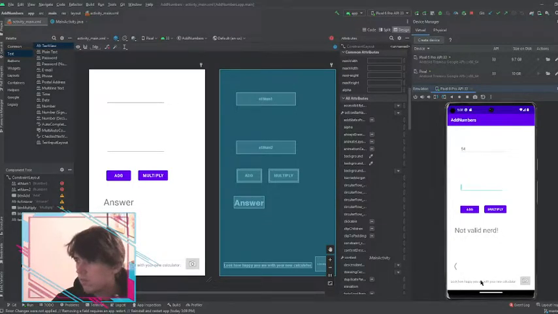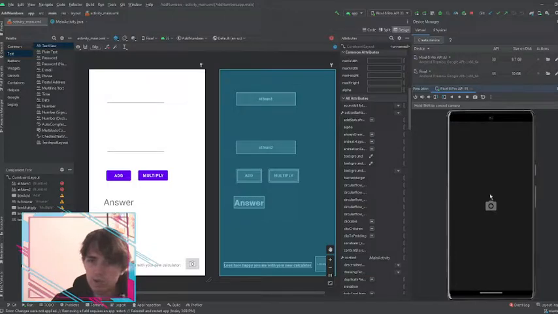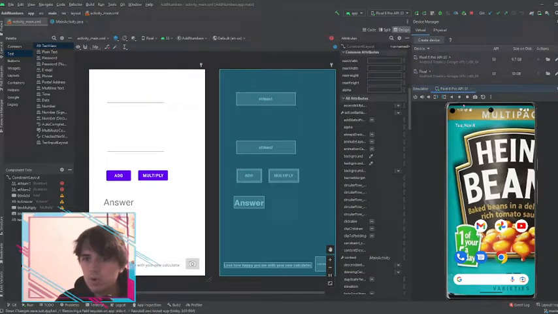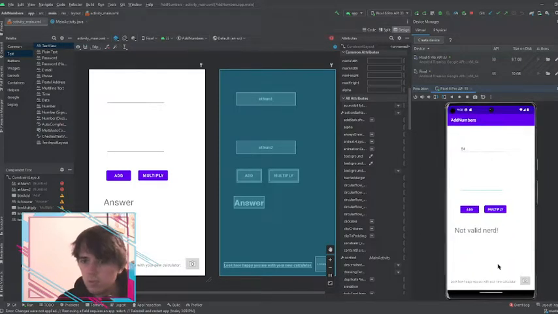And then just for the heck of it, I made a camera button here. I just wanted to see if I'd be able to add something that could open the camera. And so you just click this button and it opens the camera for the phone. Since it's a virtual camera, it just gives us this weird place you can take pictures of. I'm not really sure how that all works, but that's pretty much what it is. So that's basically the app overview.